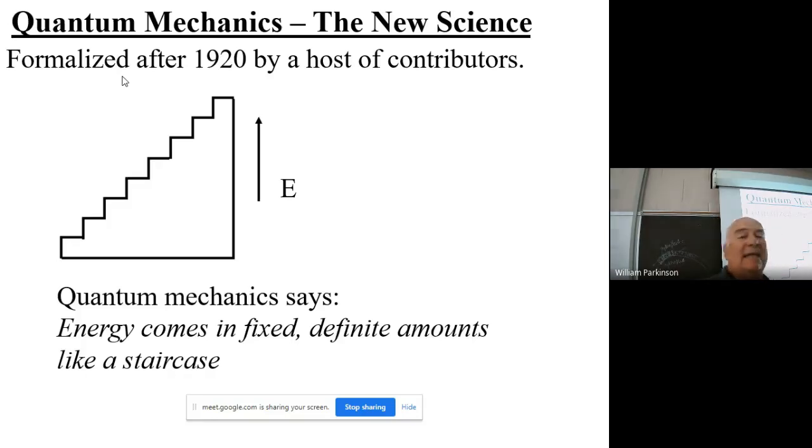Now, the reason it took us until the year 1920 to figure out that this is really how energy is distributed is the height of these stair steps. The height of these stair steps is minuscule compared to you or I. But to electrons, protons, atoms, this is a massive amount of energy. This is a measurable amount of energy compared to the amount they contain. So these are sizable steps for atoms or electrons.